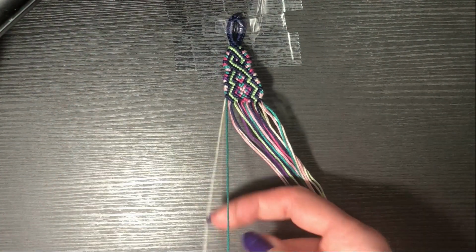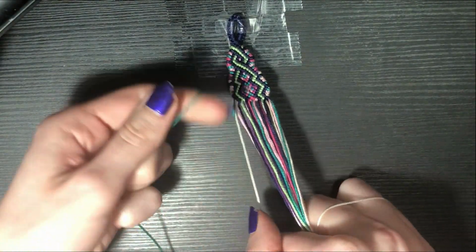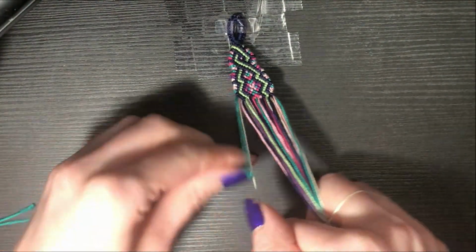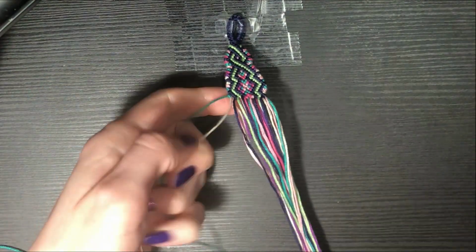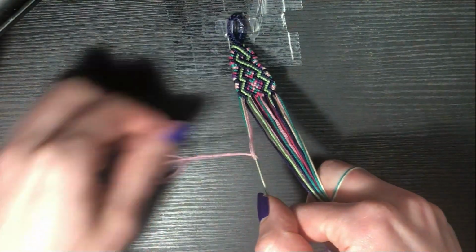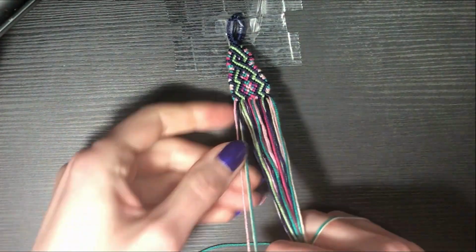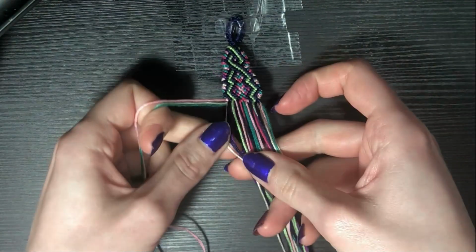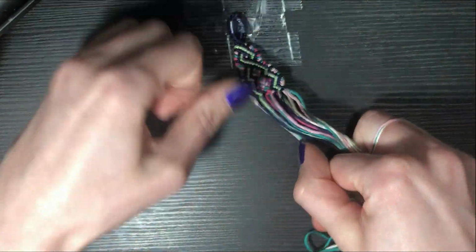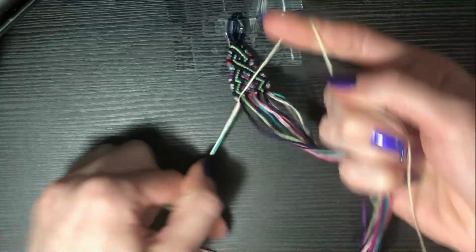Okay, so now we're going to start the decrease shaping of the left-hand side. So our turquoise color is going to just do a backwards knot over the beige. And then we're going to group those two together and we're going to grab the light pink and do the exact same thing. And then remember, because it's the second most inner color, our beige is going to do a backwards forwards knot. So with our placeholder color indicated by the bright green in the pattern, we're going to do our backwards forwards knot.